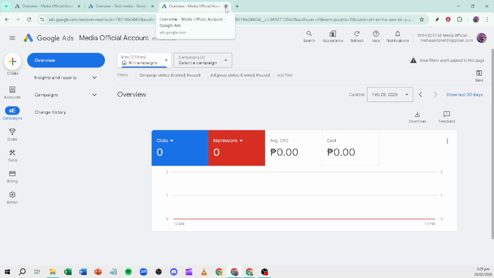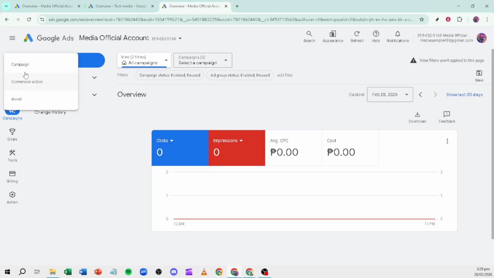Google will encourage you to create a campaign right away. For now, skip campaign creation so you can finalize your account first. Look for a small link that says leave campaign creation or something similar. It might appear only after you click next on a prompt. Skipping this step ensures you won't spend budget before your settings are ready.